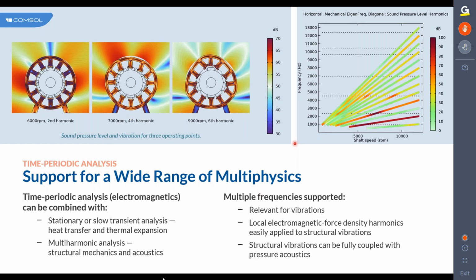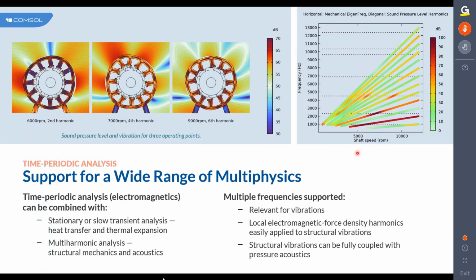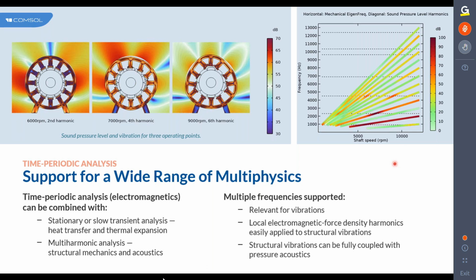If you're interested in doing any dynamic analysis, we can also plot what we refer to as the Campbell plots. Here you're plotting the natural frequencies for different shaft rotational speeds. Basically you do this to obtain different resonance frequencies. So in COMSOL, you can perform a truly multiphysics analysis. Starting from the very basic electromagnetics, you can include the various heat transfer and also the structural mechanics aspects as well.